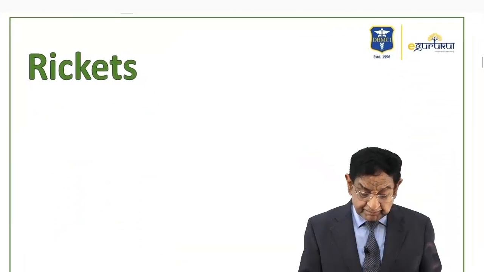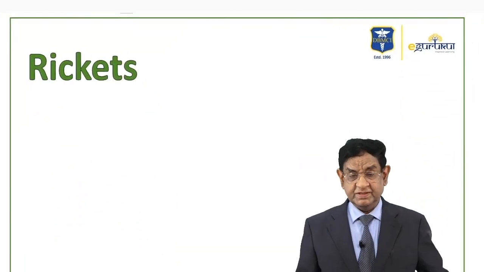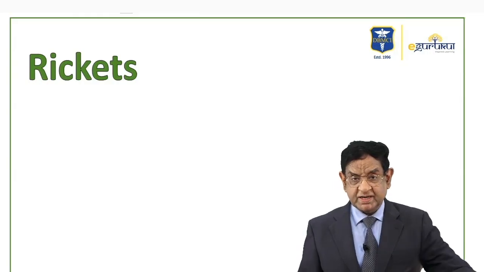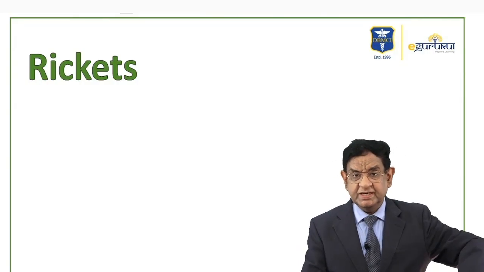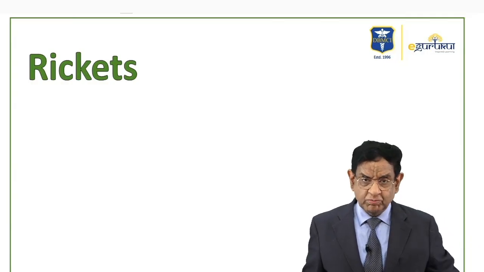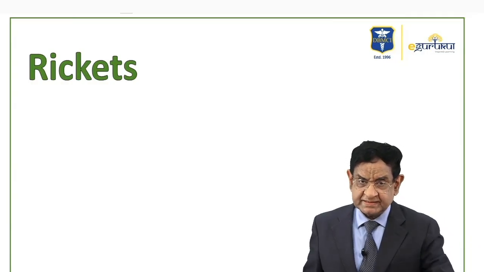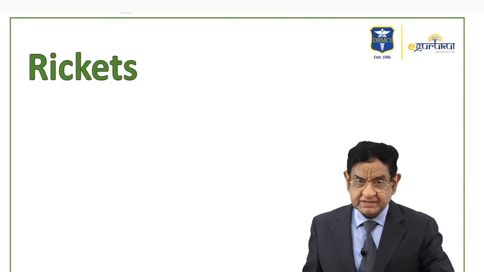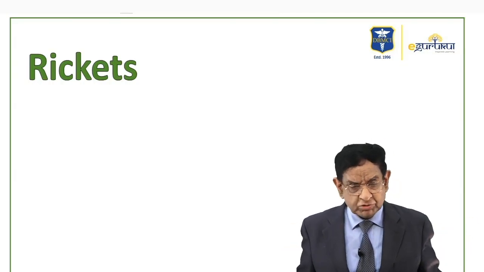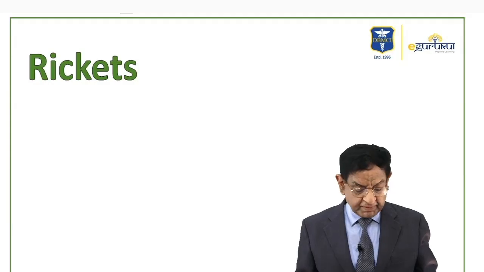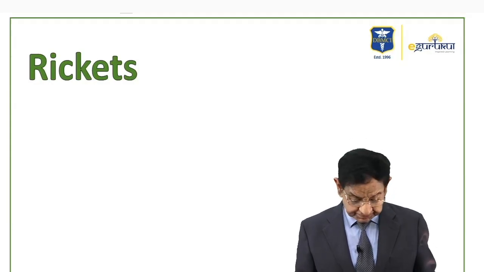So this was the basic concept. A lot of things have been covered. Now I will talk about rickets and osteomalacia. Even osteomalacia is almost the same as rickets. The basic concept remains the same. Causes remain the same, barring a few things. Most things are the same. So we'll talk in much more detail about rickets.